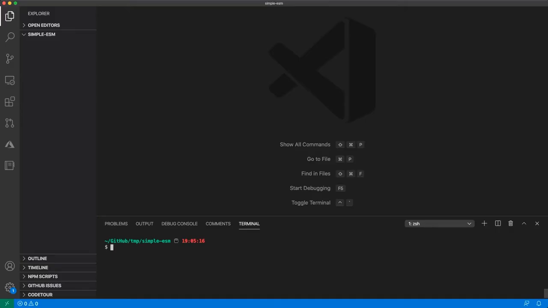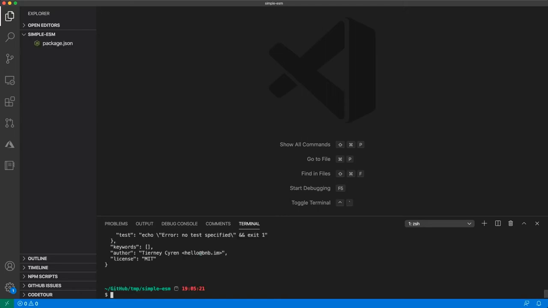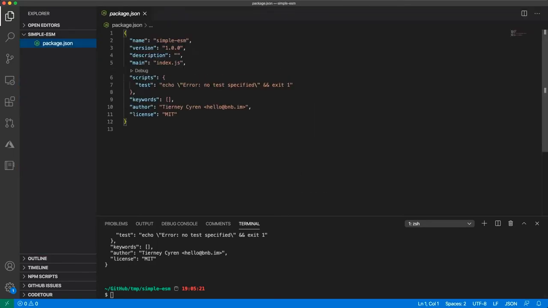Okay, so let's get started with npm init and the -y shortcut. This auto pulls my presets, my config for initialization. By default, yours will be a bit different, but you can go ahead and change it too. And this goes ahead and sets up our package.json. We're going to want to update our main to esm.js rather than index.js. And then we're also going to want to update type to be module.